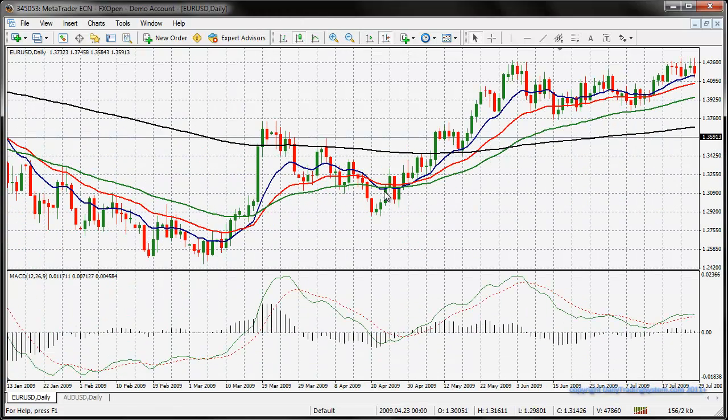Let's take a look. Okay, we only see two of these moving averages actually cross each other at any one time. We've got the green and the blue touch each other, and then shortly later we've got the red and blue that touch each other. So I'm going to get my vertical line tool out and get it as close as I can to the MACD line where it crosses over here. I'm having to play within one bar either side, but that's fine. In either case, if I put it over here, it lines up with the blue and green, and if I put it over here, it lines up with the red and blue.